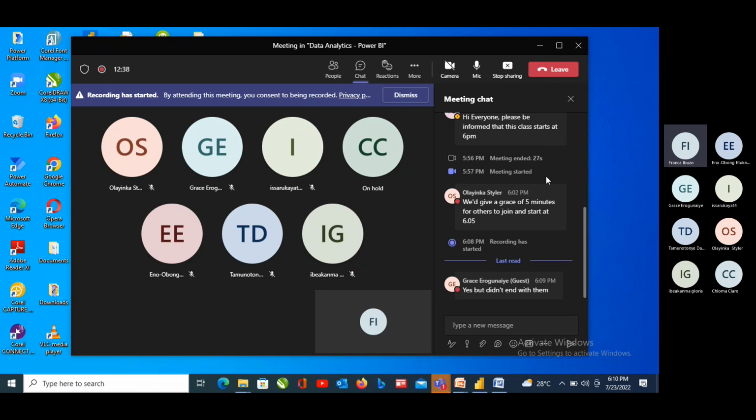And if we have some more time, I'll go on to modeling for the intermediate class. But today I'll just go through what we did at the beginners class, and if we have some time, I'll do a bit of modeling for the intermediate class. Okay, I'll share my screen now.